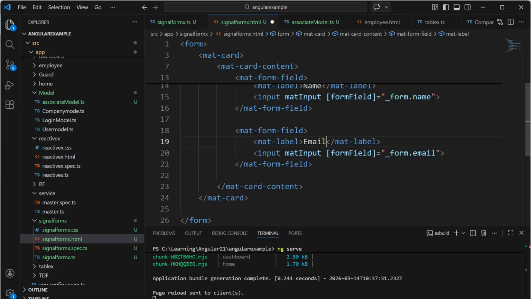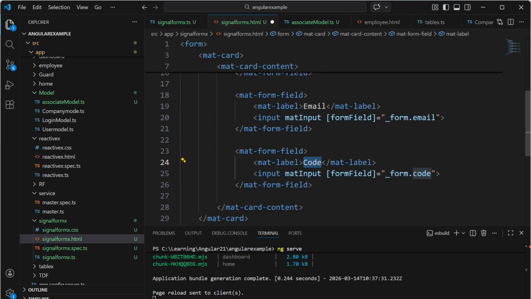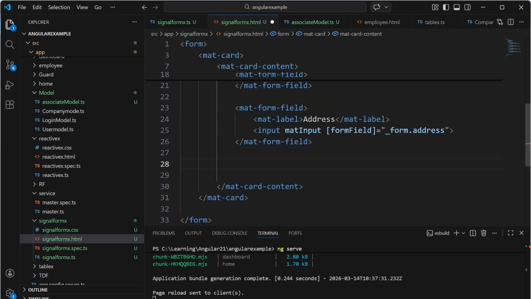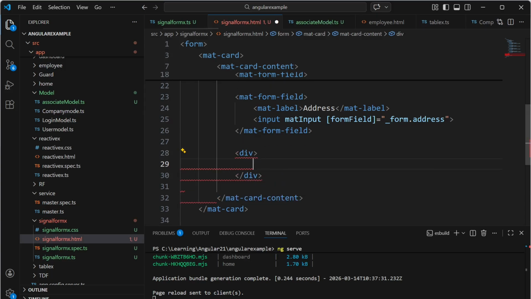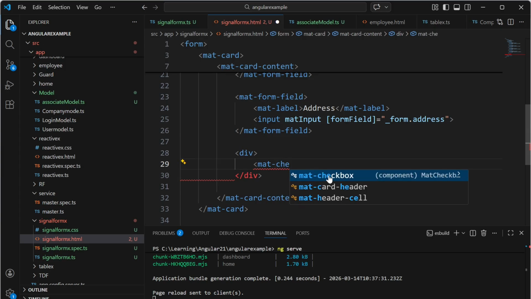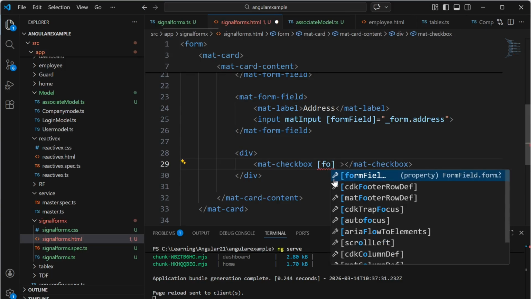It's almost similar to our reactive forms. Then address, I believe. In this field also, we have to provide address. Finally, we have one Boolean field. For that, we can use the checkbox. So here also, we can use it.